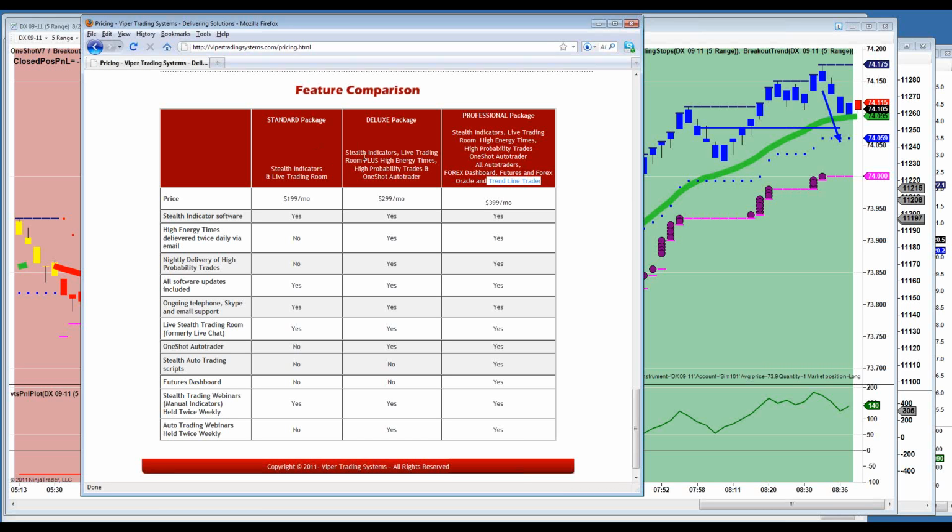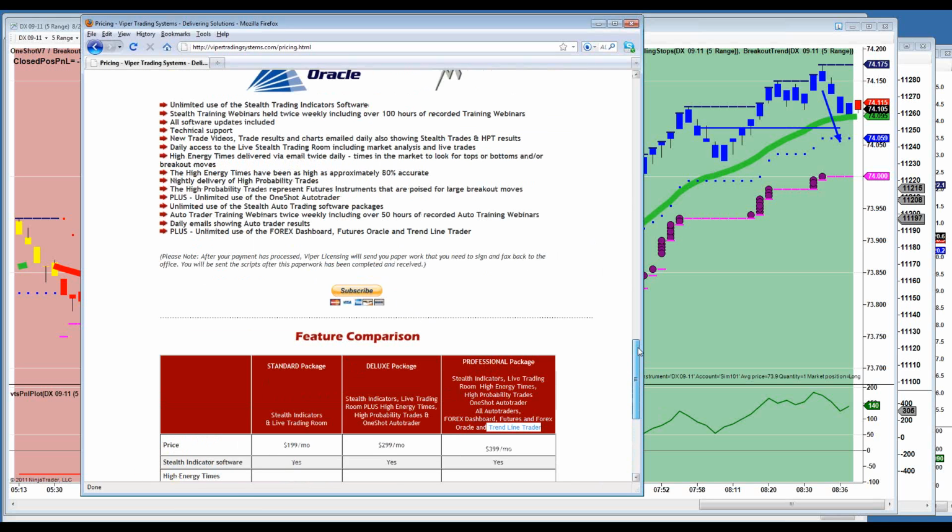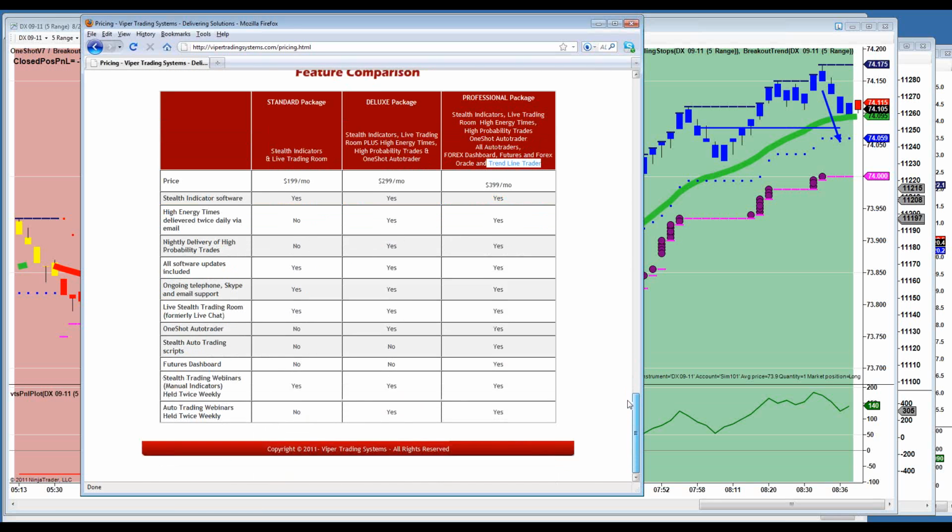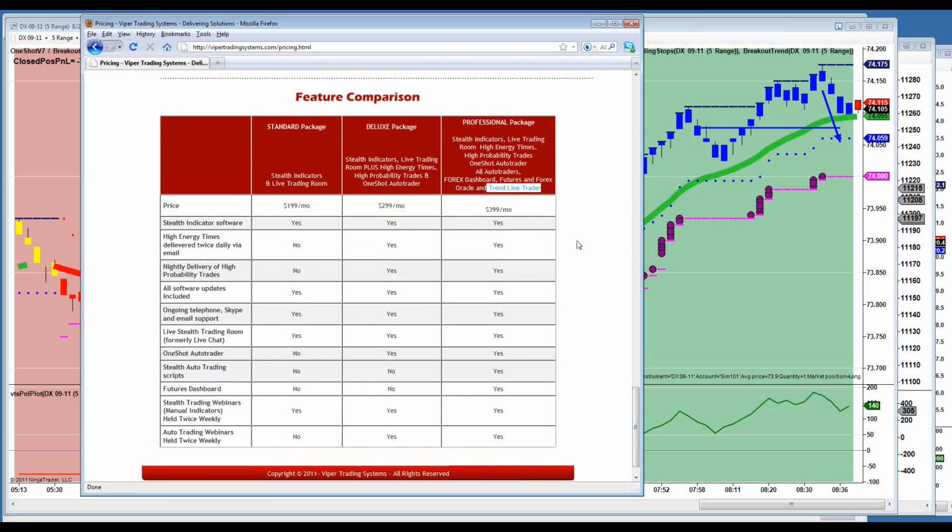The futures dashboard, I don't know. Rich, do you have that handy? Somebody is asking about the futures dashboard. I don't have that on this particular machine right now. But yeah, I can. Let me just finish up managing one thing here, so hang on a second. Yeah, take your time. Any questions on the pricing here? What's included with each package? You can just scroll to the bottom of the pricing page and see this little comparison spreadsheet here. It kind of tells you across the board what's in each one.